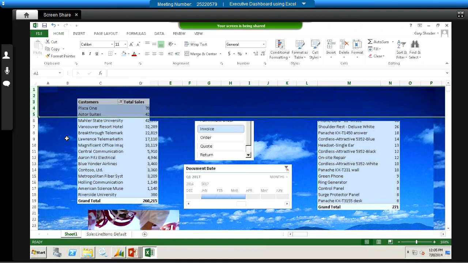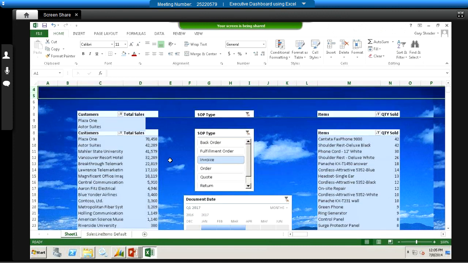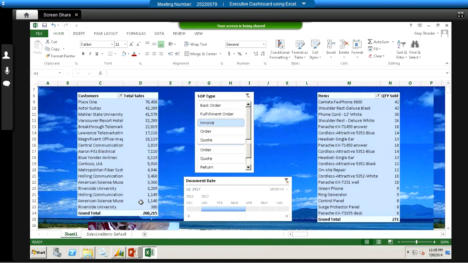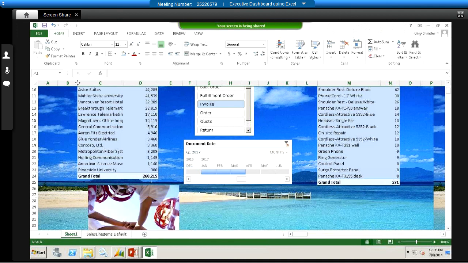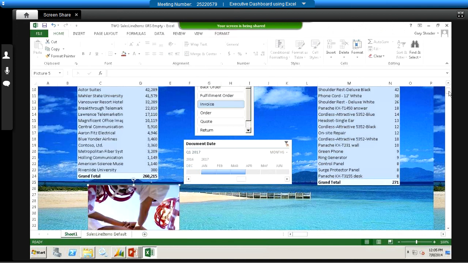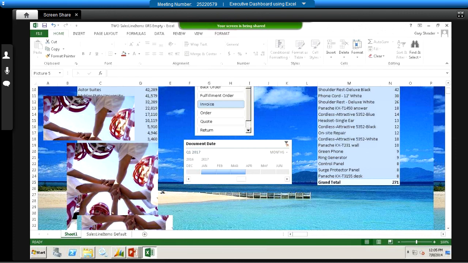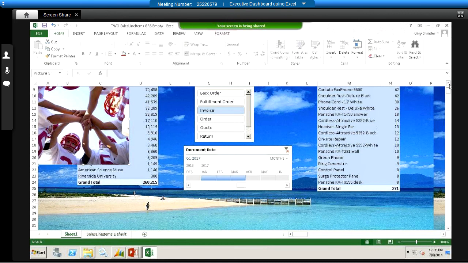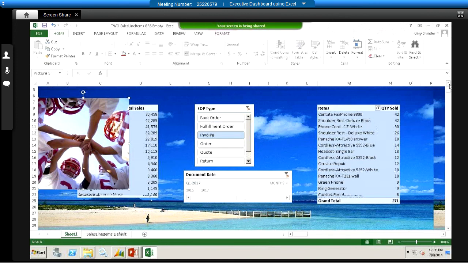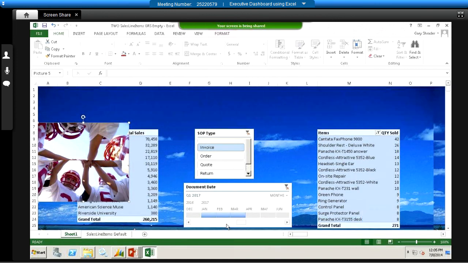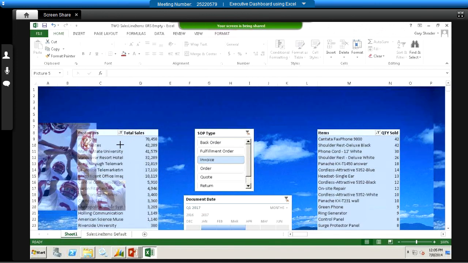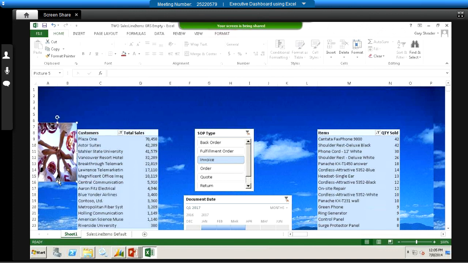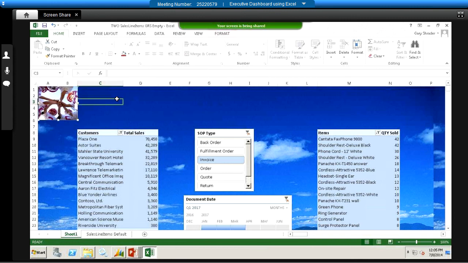Let's go insert, grab that logo, move it up here, drag it up here. Okay, put that up there.